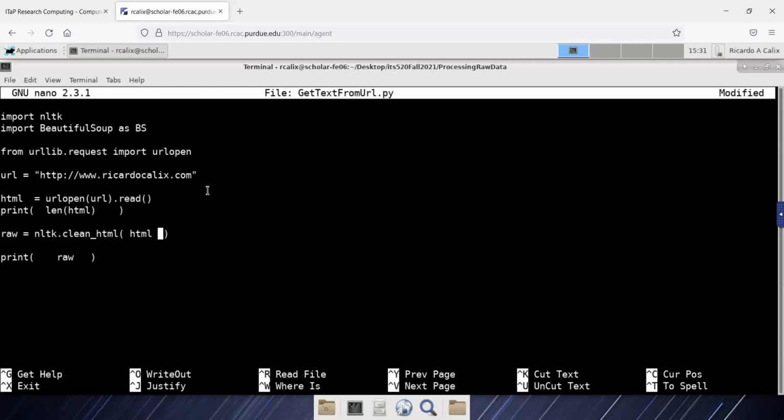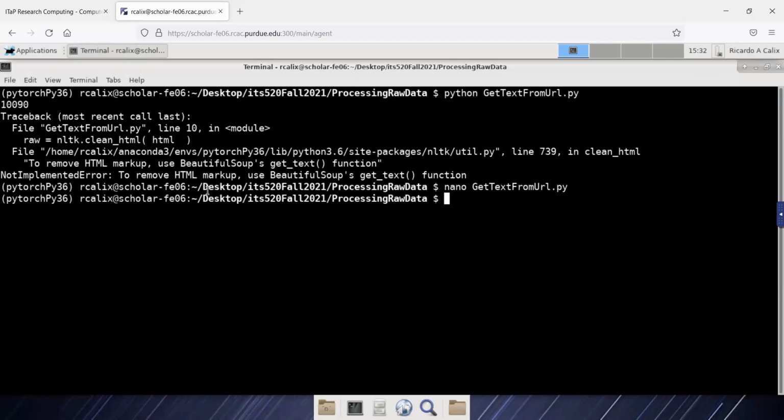And then I said clean text, so let's just comment this one out. Raw text. I think it was get_text maybe. Go ahead and try it. So it was actually get_text.